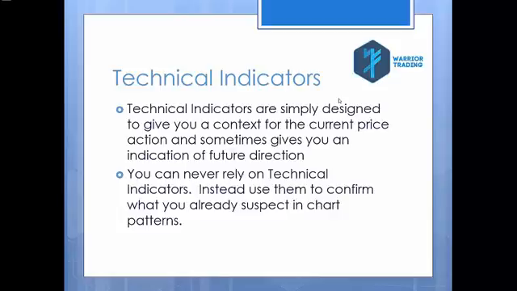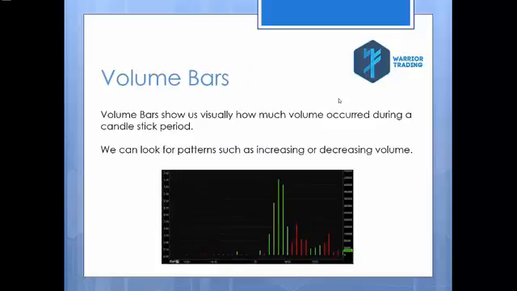And the indicators that I use start, of course, with volume bars. This just visually shows us how much volume has occurred during a candlestick period. Okay, and just looking at the volume patterns can tell us a lot about a stock. This is indicating to me that this stock probably moved up very quickly, pulled back a little bit, started to come back up, and then sold off again. The green and red just tells us whether the candle opened as green or red, or closed as green or red rather.